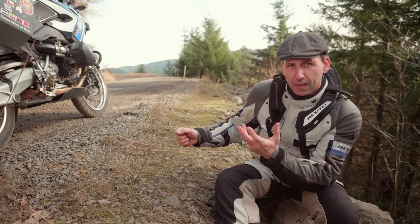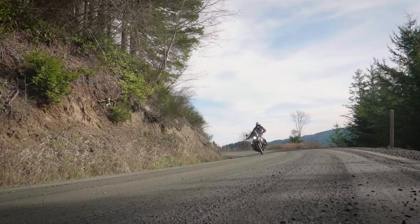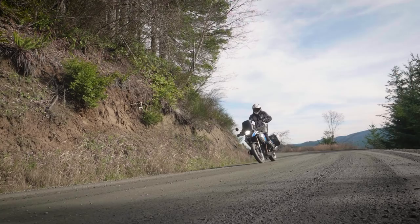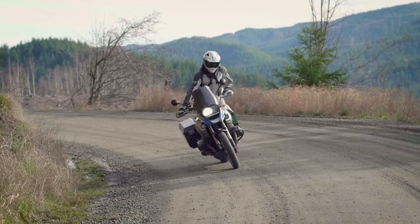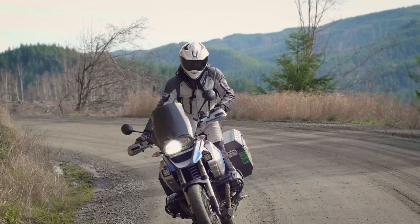The higher the speed you're going, the more you need to move to the outside. Eventually, you need to be standing on the motorcycle, and you shift to the outside and peek through. Now your arms are going to be your limiting factor here. So you'll end up moving slightly forward on the bike and then moving to the outside, and that's going to give you the greatest ability to see as far through, and that's going to put you in the proper position so the bike rolls underneath you and you're staying on top of the motorcycle.